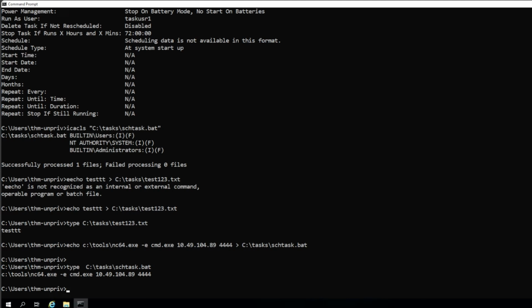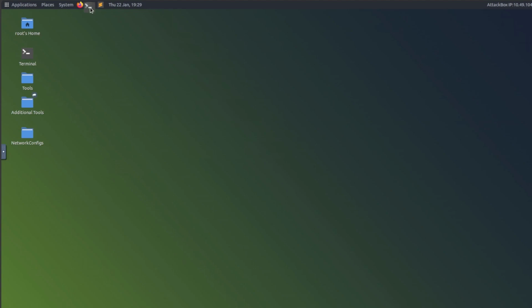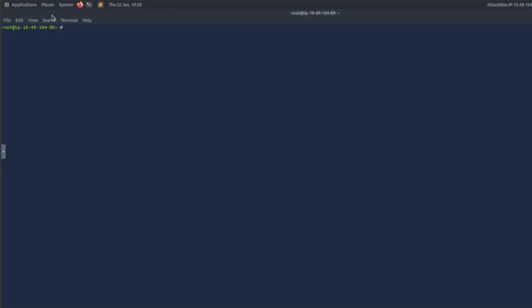So let's go one more time, and let me open a terminal from here. I hope you can see that, or let me make it a little bigger. Yeah, much better. And now we'll just use this, which is basically listening on this port.